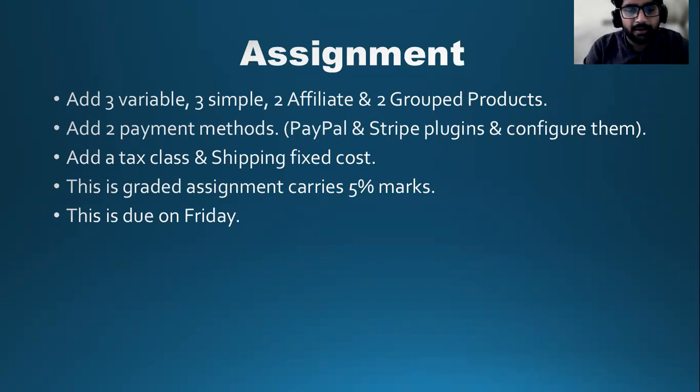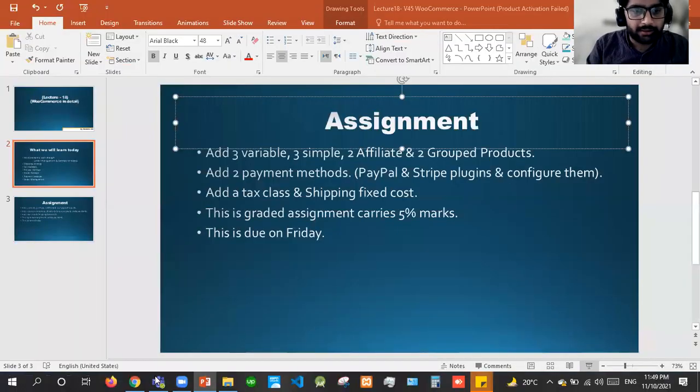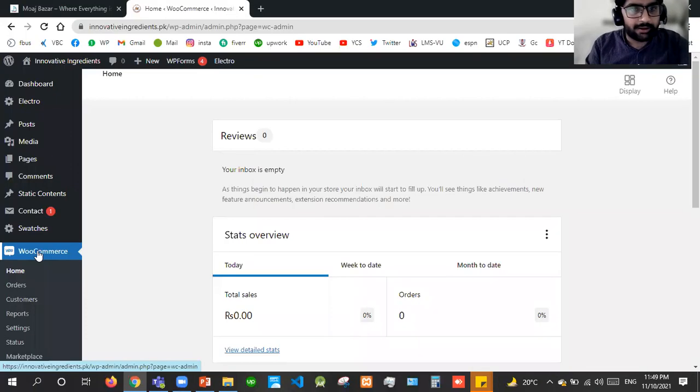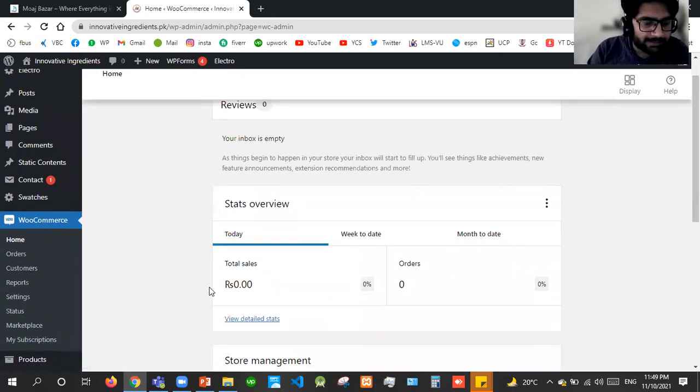Okay, now let us quickly move towards the browser, in which we'll start looking through WooCommerce. So first of all, when we click on this and hover over this, we have home, orders, customers, reports, settings, status, marketplace, and subscriptions.